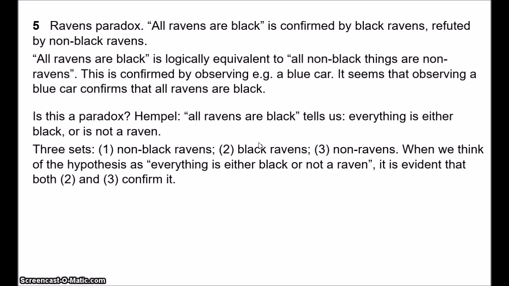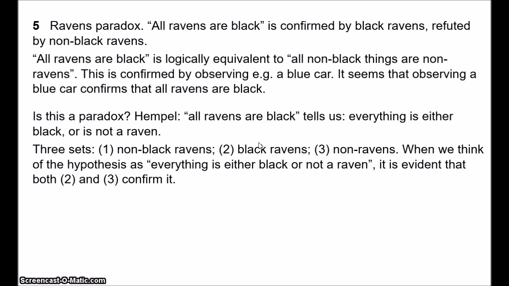Suppose a person comes up to you and says, I have a raven behind my back. Do you want to see what colour it is? Well, the answer is yes, because that's a test of your hypothesis. If the raven isn't black, your hypothesis is refuted. If it is black, your hypothesis is confirmed. Another person comes up to you and says, I have a blue thing behind my back. Do you want to see what it is? Again, you should say yes, because for all you know, that blue thing might be a raven. So checking whether or not the blue thing is a raven counts as a test of your hypothesis.